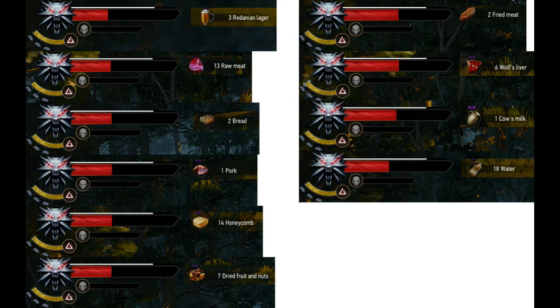Alcohol, don't even bother trying to heal with that. Some of the alcohols, even though they say they restore vitality, don't appear to do jack shit. So sell them, get some extra cash. Most of the other foods heal the same amount. You can see things like raw meat and bread all healing for roughly the same.